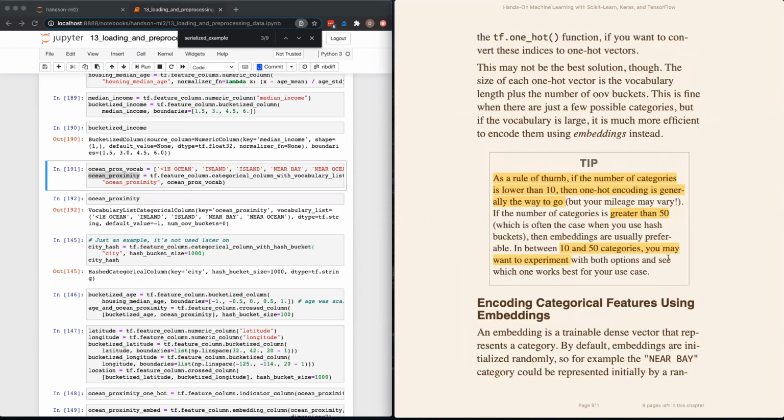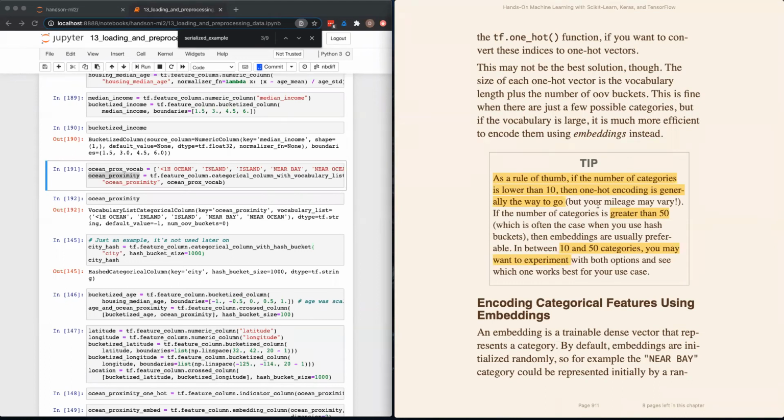Okay, so one of the important points he made was that it starts getting messy if your categorical column has lots of categories, for example zip codes or postcodes. The rule of thumb is, if you have less than 10 values, let's say gender or here ocean proximity, then you can use one hot encoding.